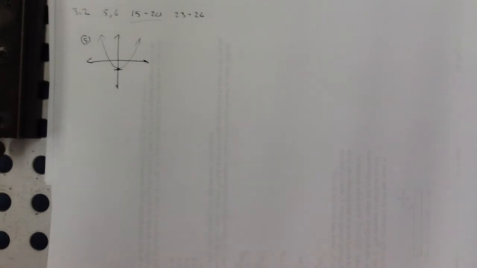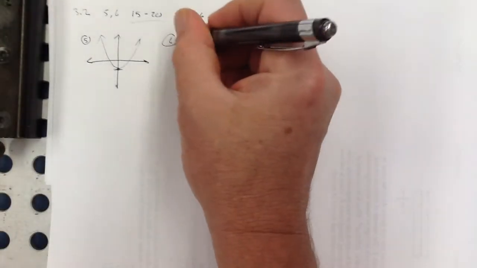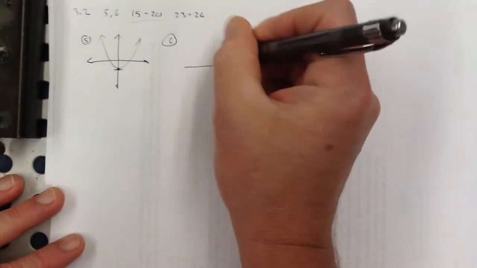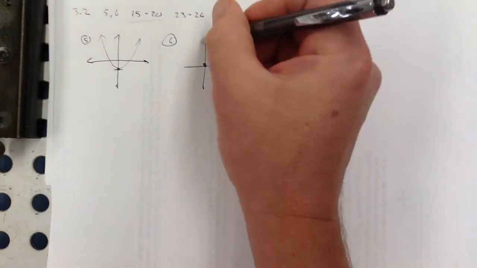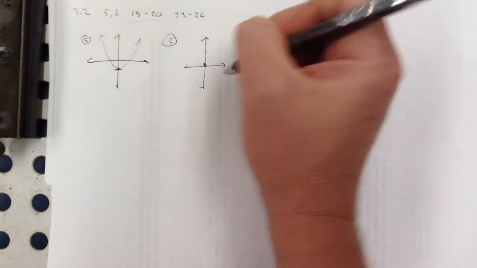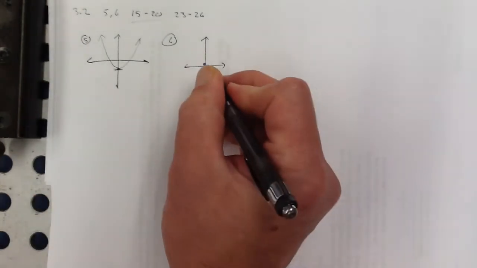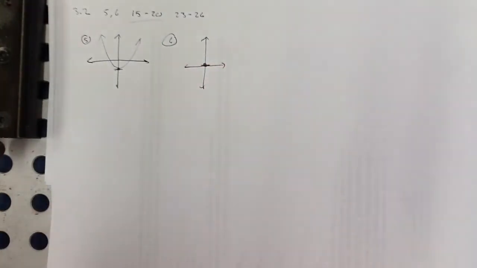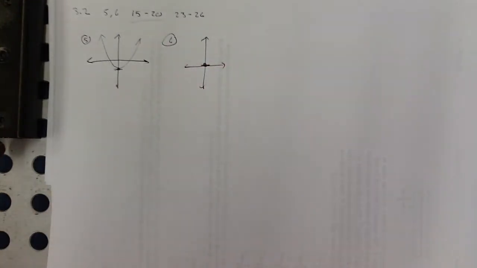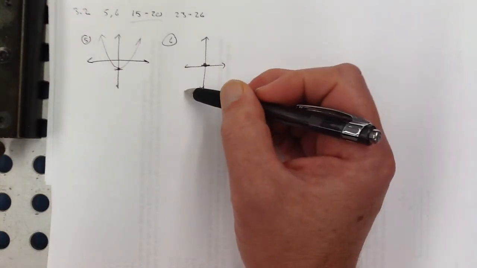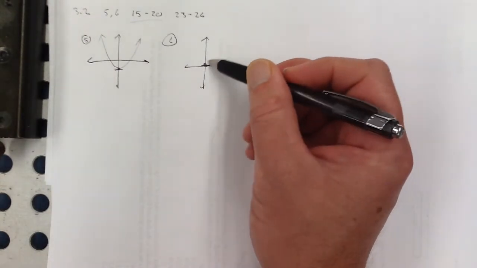All right, cool. How about 6? Same idea. So f of 0 is 0, it goes through the origin. And f prime of 0 is 0, so it's horizontal again there. And f prime of x is positive on both sides. Okay, so as we read the function from left to right, that means it's going to be increasing on both sides. So could it be this?